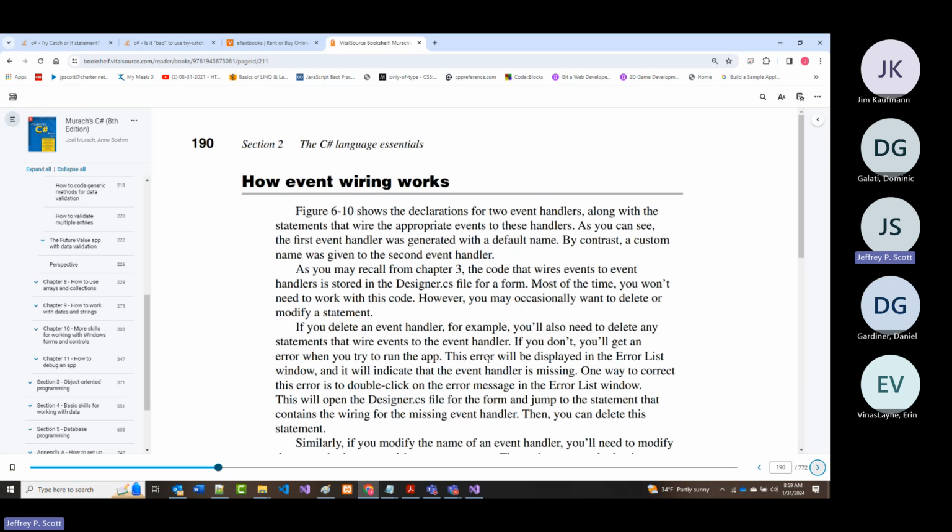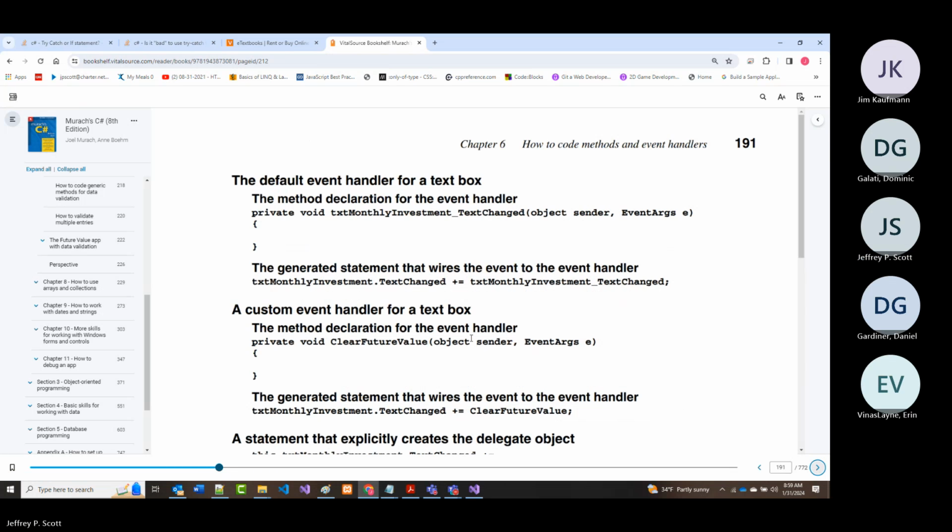When we do this, it is doing event wiring. It is adding lines like this to that form designer file. And that's one of those files that I told you you should not go jacking with. This is what we called it. This is what the system refers to it as.